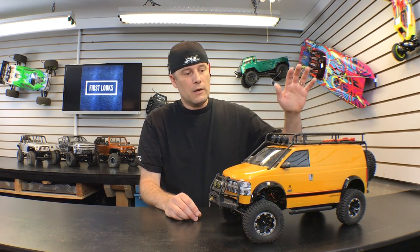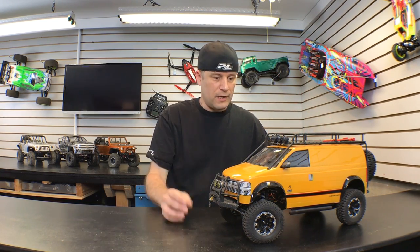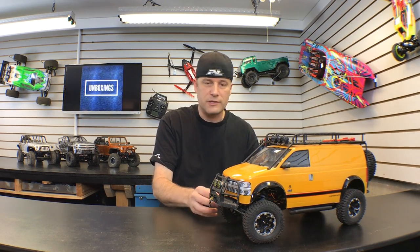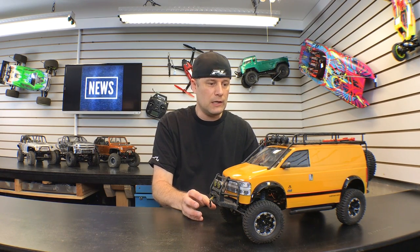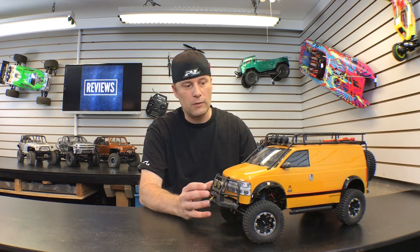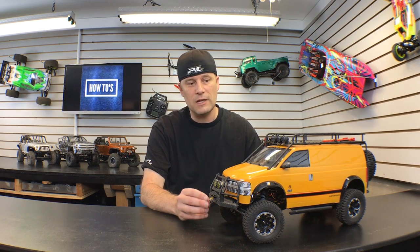So anyway, I've got my Moon Eyes van body, and I went and fitted it to the SCX10. I got the Axial link kit, and I made sure the wheelbase was correct. And then it came time to actually fit these accessories onto the car. And well, they didn't just bolt right on. They actually needed to be welded and custom fitted.